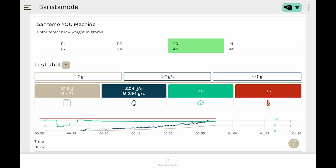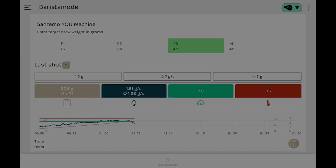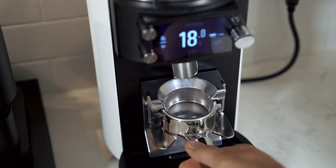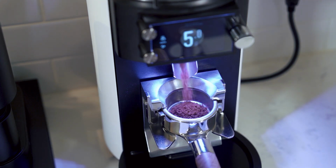This feature is awesome in my opinion, and when you consider the temp stability of the YOU, this is such a major differentiating feature. Okay, it is time to wrap this video up, so I'll conclude with some final thoughts and feedback about this update while you watch some footage of me making some espresso.